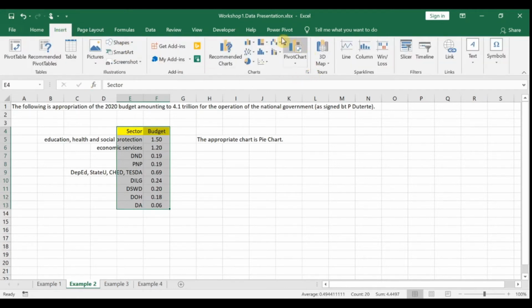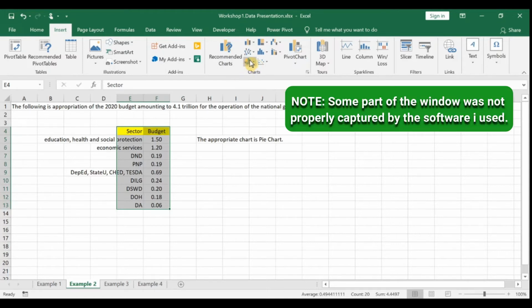Under charts, we have to look for where we can insert our pie graph. So it's actually easy to look at that because we can see the circle, the icon for a pie graph, which is in itself a pie graph. It says here when we align our cursor here, it says insert pie graph or donut chart, but we do not need a donut chart.